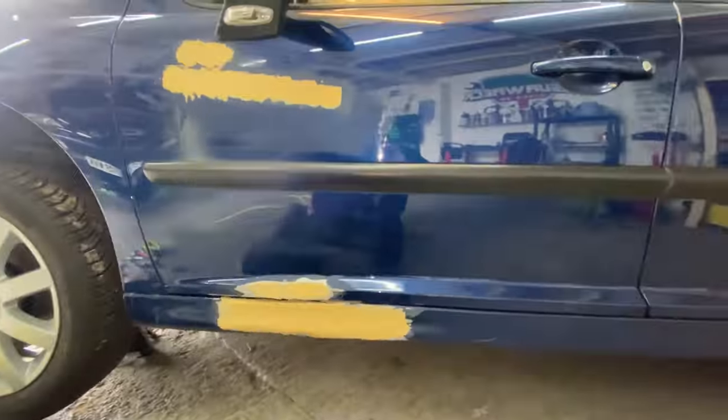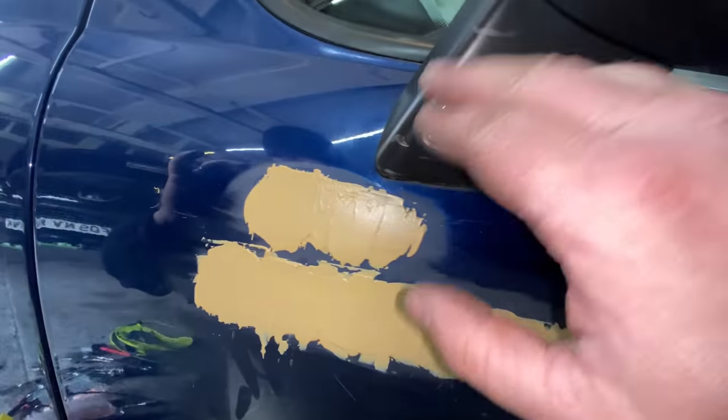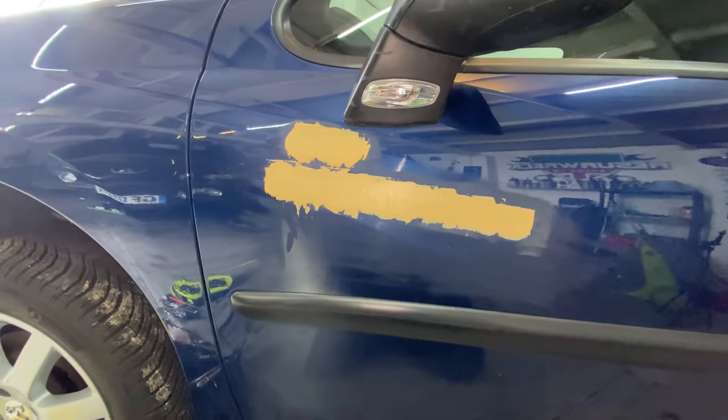Right, okay, so that's the filler on for now. That one's pretty good. I've just done that out of shot on the camera. I just checked it and it didn't quite pick it up. So that one's done, and that one could be fine. Just wait for it to dry and then we can rub it down.